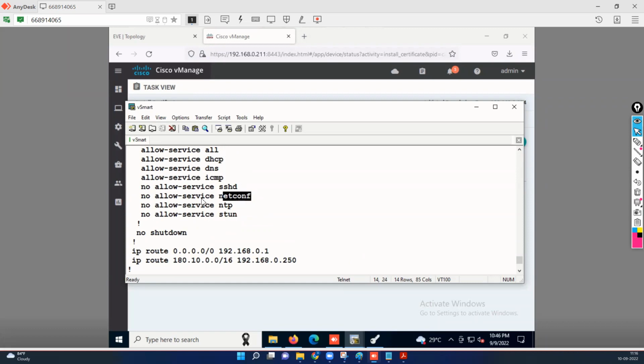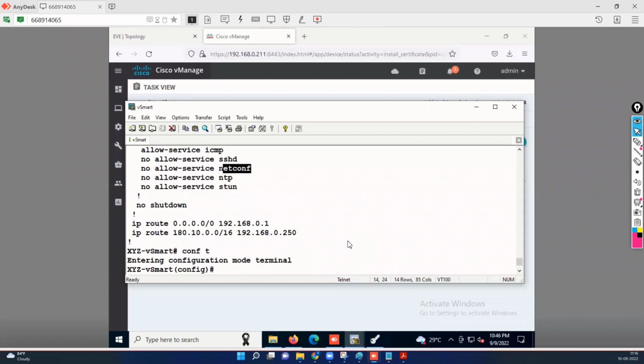BGP is also a service, but it is not displayed, neither in no allow nor as part of allow services. So DHCP, DNS, and ICMP are the allowed services. That is the factory default, I think. In that command, these three are not coming, the DHCP is also not coming.